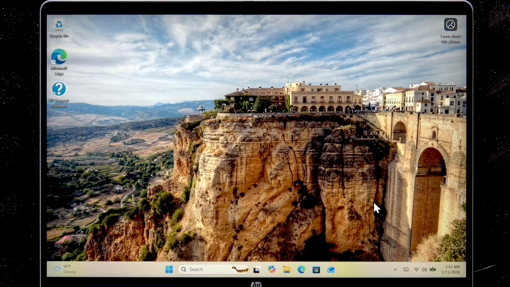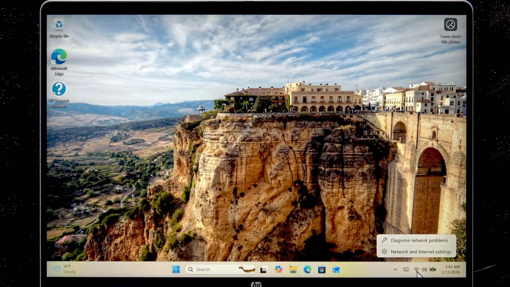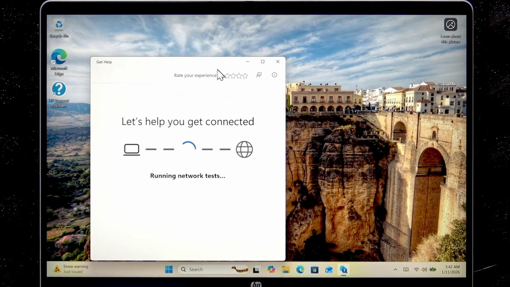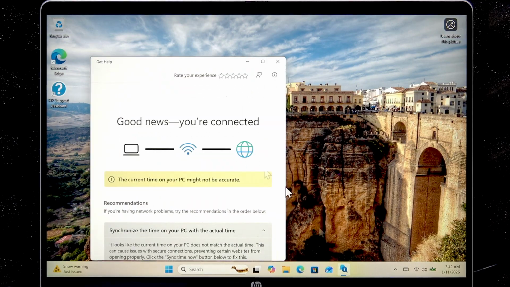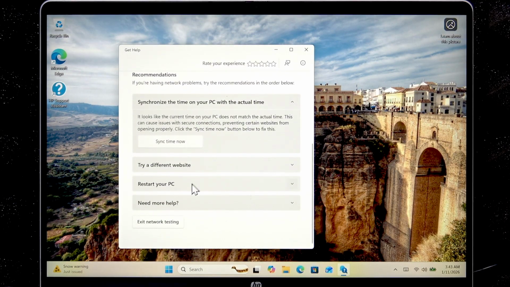But if your other devices can easily connect to and use the internet via the network that you're using, then this is most probably a driver issue, but it can also be a list of other issues, and you can access the troubleshooting menu by right-clicking the Wi-Fi icon on your taskbar, selecting Diagnose Network Problems, and letting your laptop detect the most efficient way for you to resolve this issue.